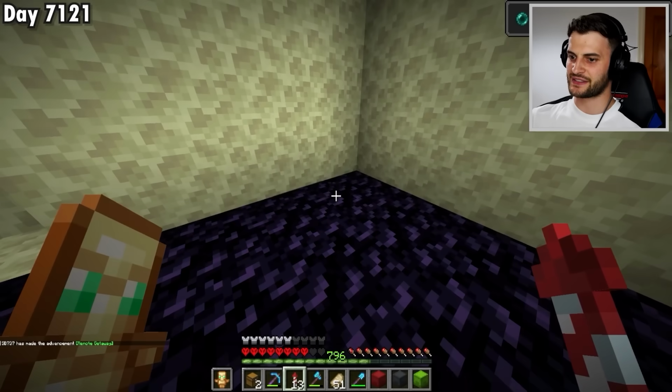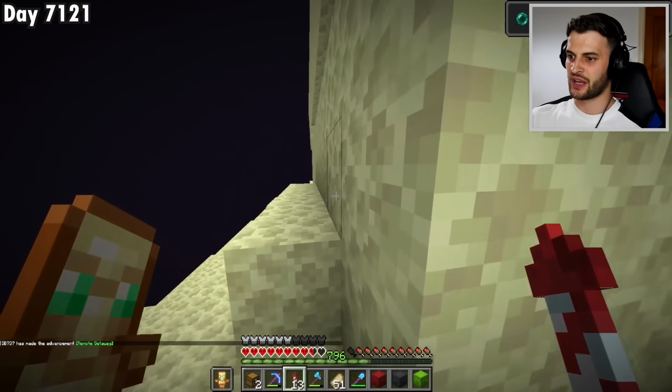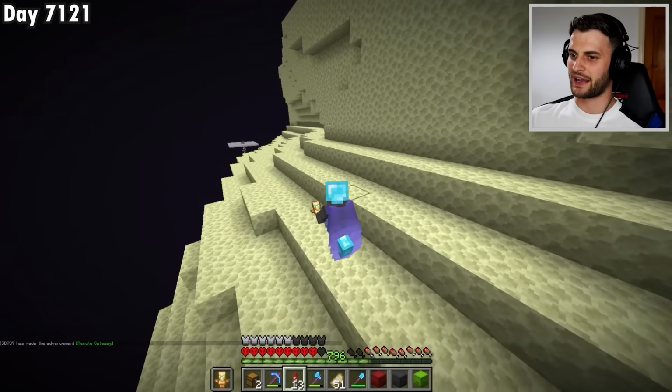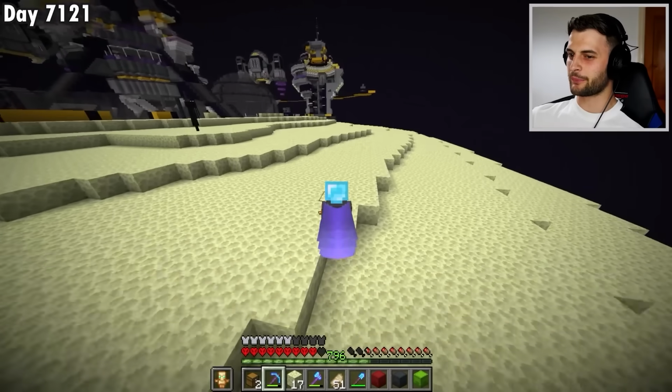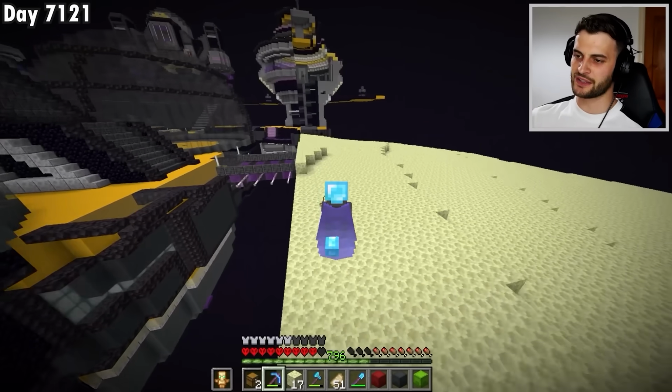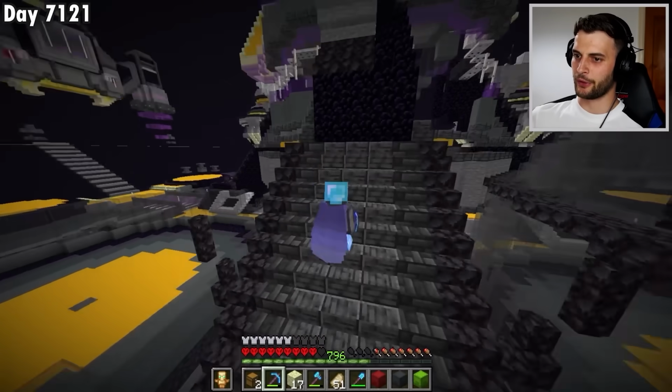I'm going to go through this end gateway. Apparently, I've lost all my advancements. And, okay, well, my master plan to not lose my end hub almost worked, but I'm guessing if an item went through an end gateway, then it would load some of the chunks. So yeah, that's probably what happened here. At least it's still repairable. It's not the end of the world.